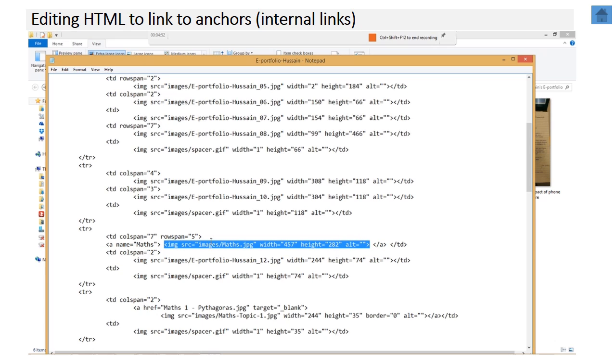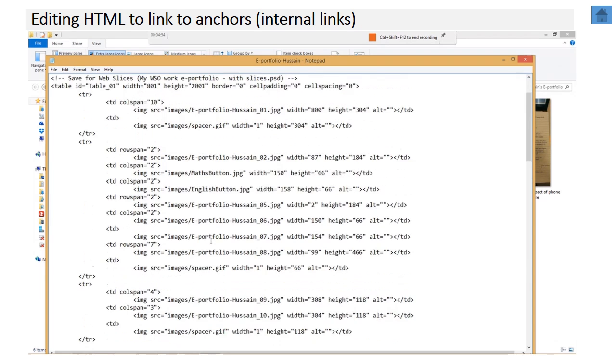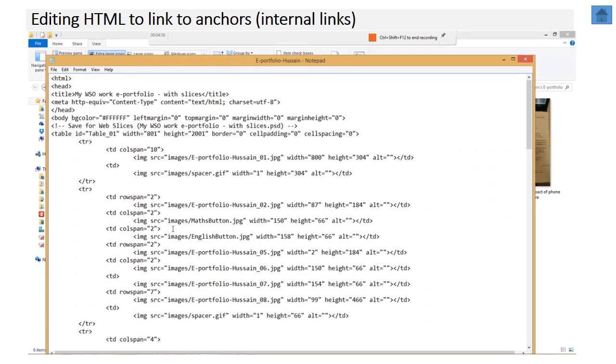So now we've named it maths, we now need to jump to that. And you do that from this button here, this maths button slice, sorry, here. So what you do is around this, you do a href, which is a hypertext reference. So a href equals hashtag maths.